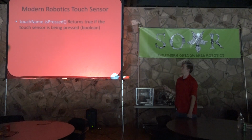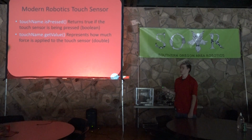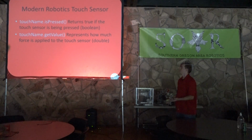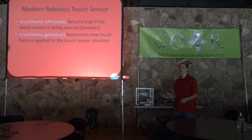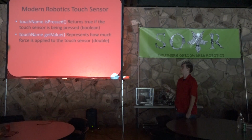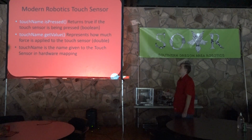So it's got touch sensor dot is pressed, so it'll return true if the touch sensor is being pressed. And then it's also got get value. So this will tell you how much force is being applied to the touch sensor. So if you push on it a little bit, it will return a smaller value than 1. It's 0 to 1, and so 0 would be not pressed, 1 is fully pressed, and anything in between is kind of like eh. So you can tell how much force is being applied to the touch sensor, and that's returned in a double, as I said. And then touch sensor name is the name given to the touch sensor in hardware mapping.